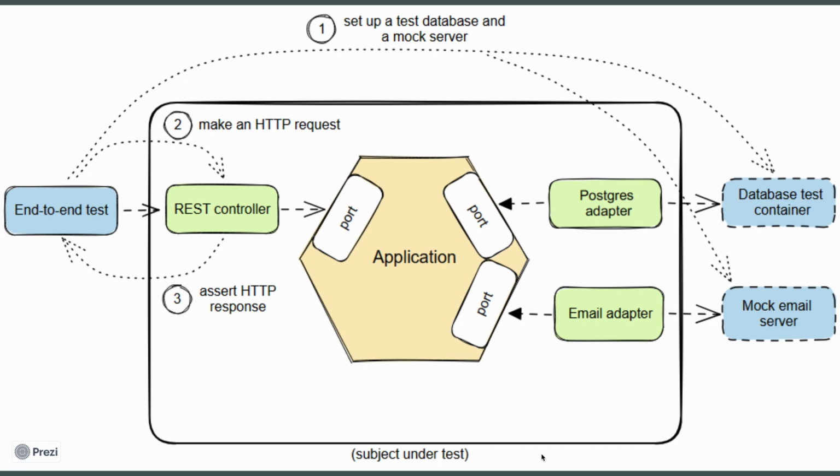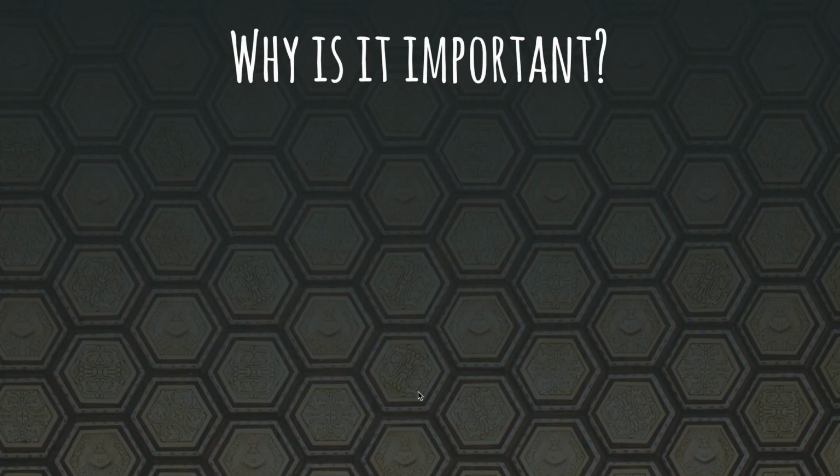The intent is not to verify the functional use case, but that we wired the application together correctly and it's working. This approach will eventually lead to some overlapping tests. To avoid testing the same thing on different levels repeatedly, it's important to think about the responsibilities of the subject under test. In conclusion, here are the benefits of hexagonal architecture.